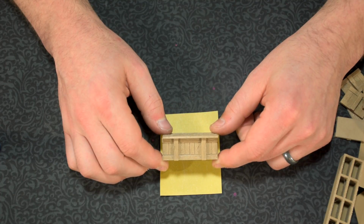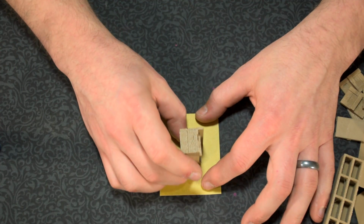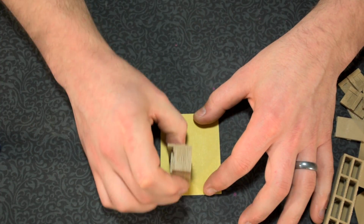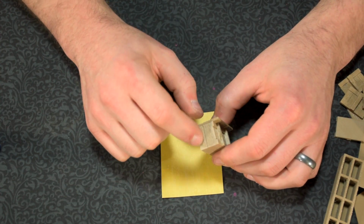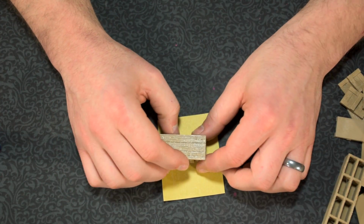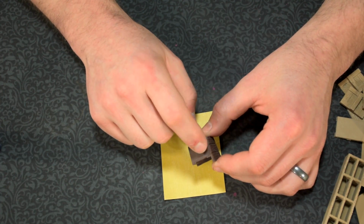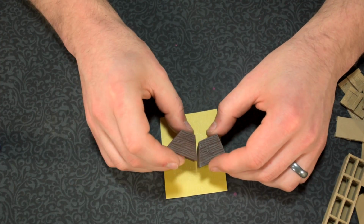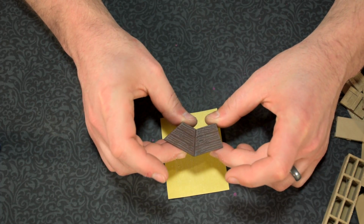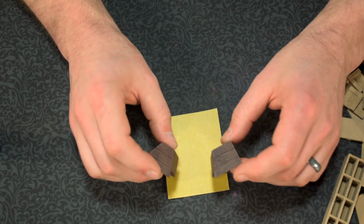So after we have this piece assembled, what we're going to want to do now is sand these ends to make sure that they're nice, flush surfaces. They're going to align nicely with our other countertop pieces. So we'd sand both of these down until all of those assembled pieces are nice and flush. That way, when we butt these against other pieces, they're going to have a nice tight fit and not leave us any gaps. This also applies to our angled pieces. Actually, it particularly applies to these, because if we don't have nice flat surfaces, we won't get a tight, clean gap between those when we press them together, and it will look kind of funny. So it's worth taking a few moments to sand these down before we prime them.